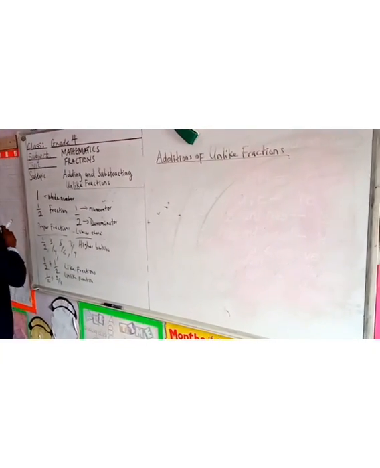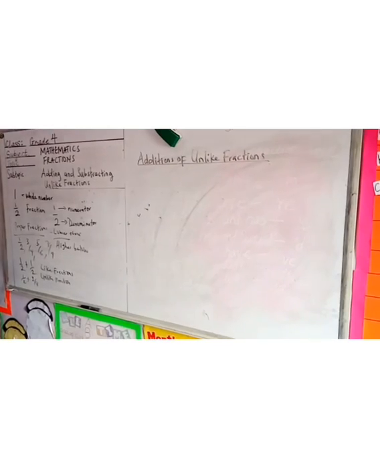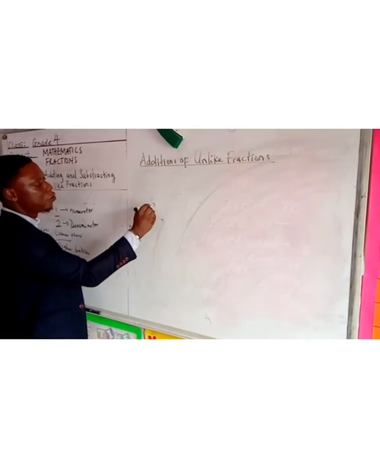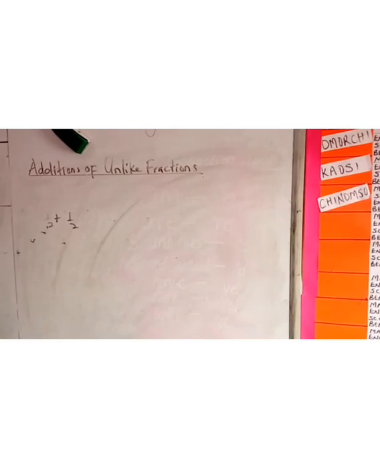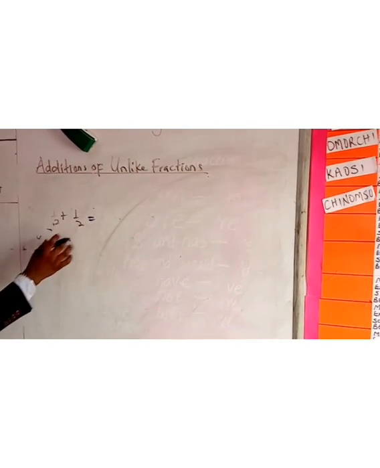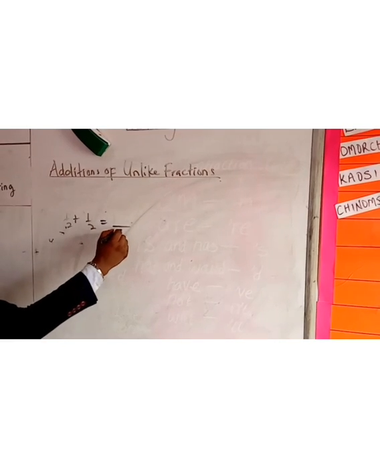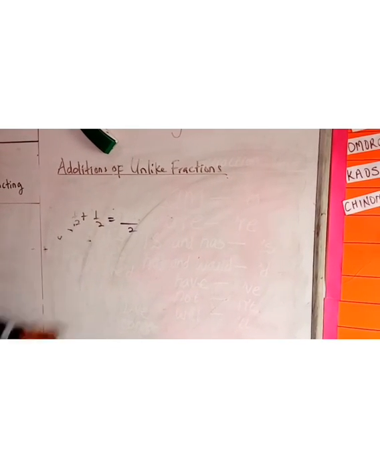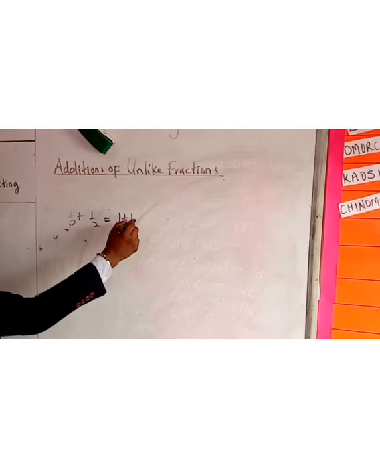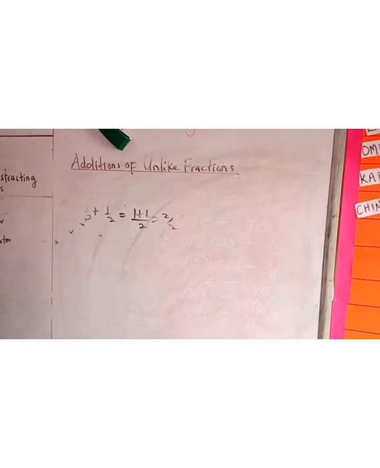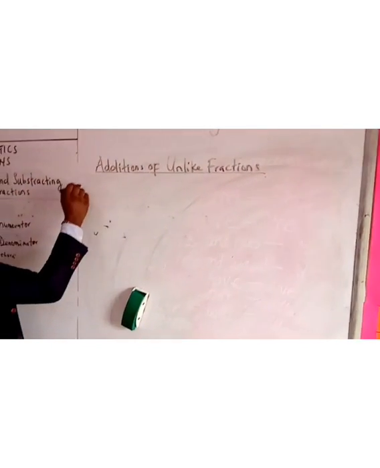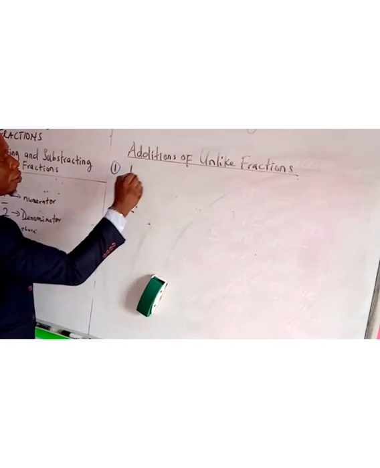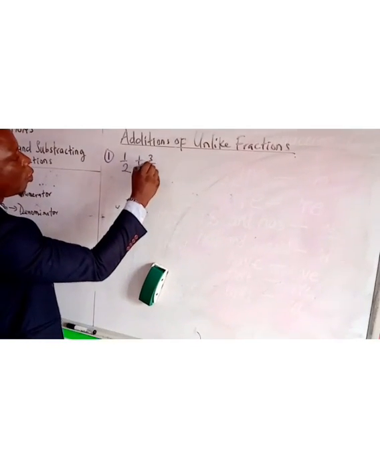Let me just jog your memory. Unlike like fractions, where we have 1 over 2 plus 1 over 2, the easy way to handle this is that you just choose the denominator as the LCM, that's the lowest common multiple, then you add the top, and you get the answer. It's very simple, no problem about that. But we are going to addition of unlike fractions. So we have the example 1 over 2 plus 3 over 4.